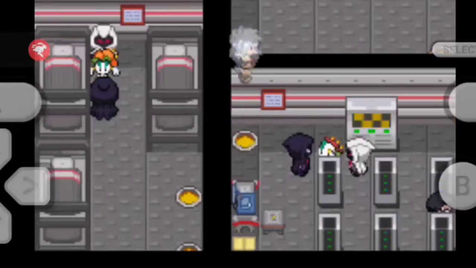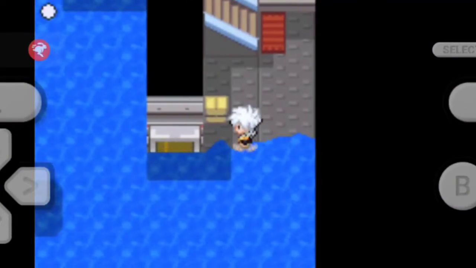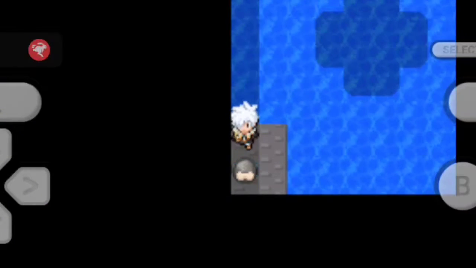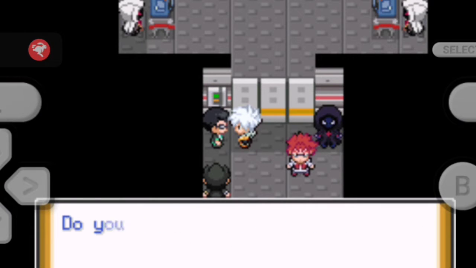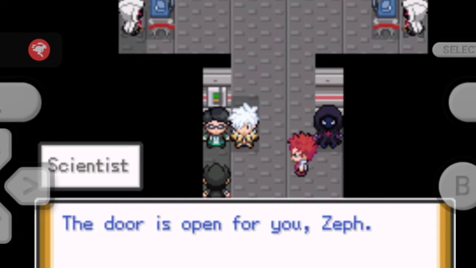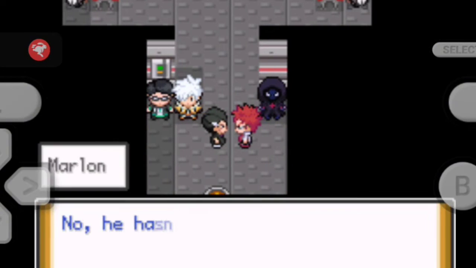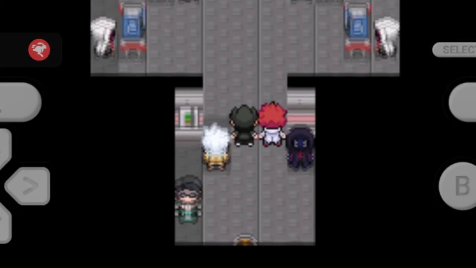But I believe we've challenged and battled all of these trainers now. I think we've got 5 letters already. Let's go down and see if we can get this password going. I need 6 letters. Okay, 5 letters. So I've worked out the password. It is Aklove. We don't have the E, but that guy's got the E, so the password worked. Enter the password Aklove, and then we can make it through.